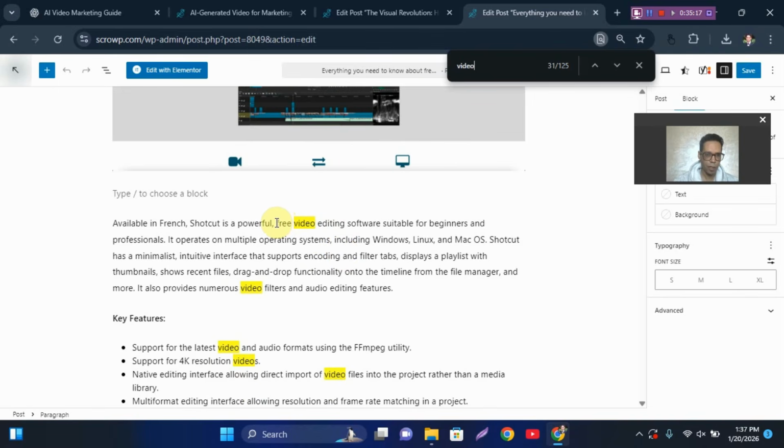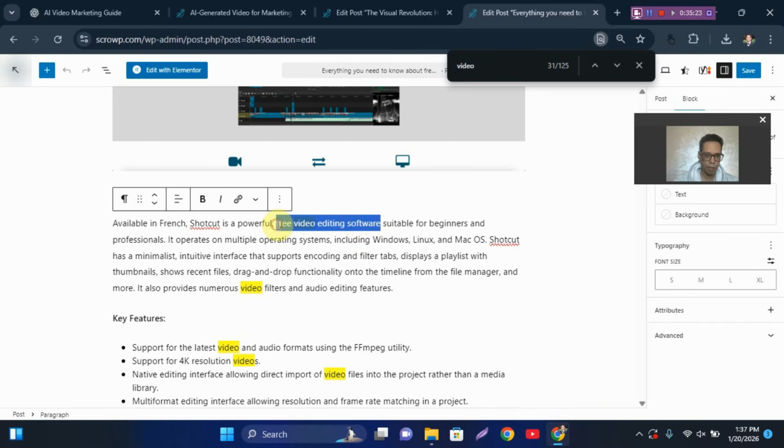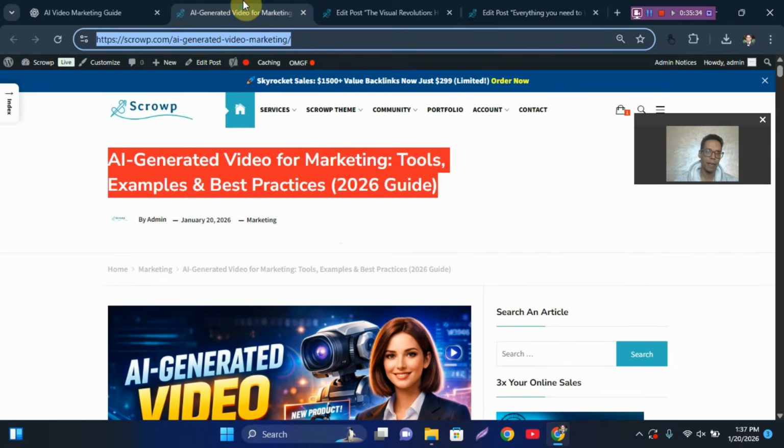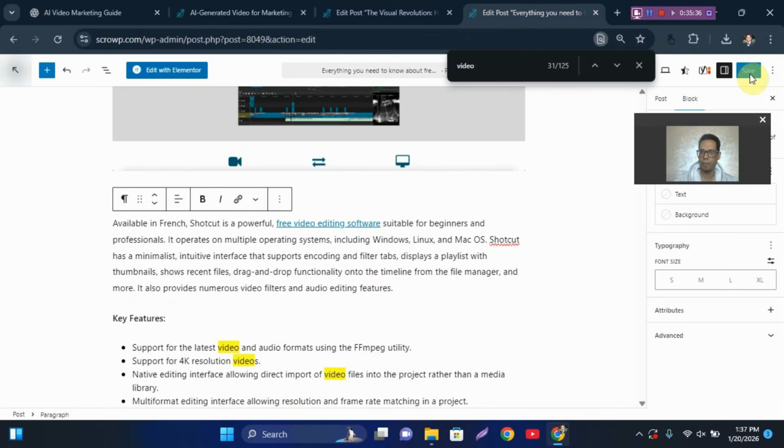I can use this one, for example, free video editing software. I can choose it, free video editing software, and give it the internal link because people may be attracted to click on this one. When they click on it, they're going to go to this article. And I'm going to click on save.